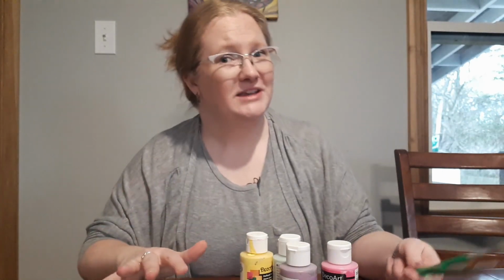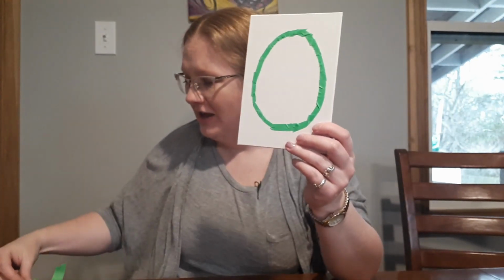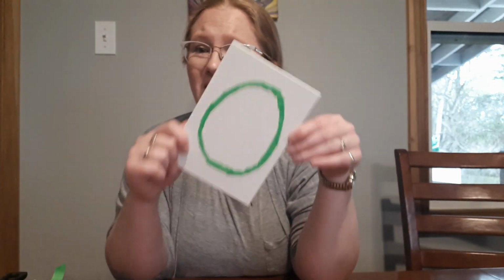One with an older child, my son, who is 4, and one with a 1-year-old little girl that I look after. So we're going to be making a painting that looks like a decorated Easter egg. And what I've done is I've taken my canvas and I've used some painter's tape and I have cut little pieces and I've made a general egg shape.